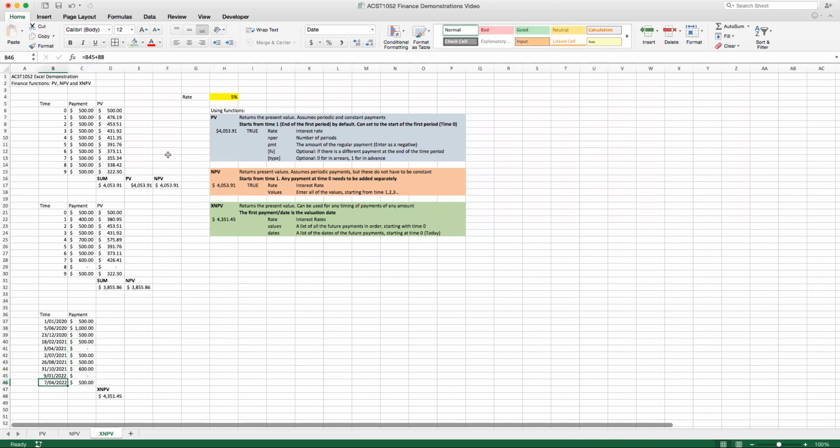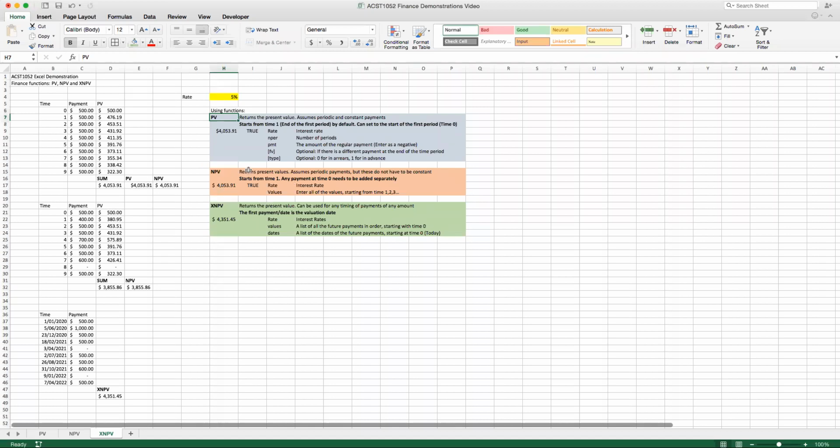So as a quick recap, the present value function, so PV, can be used as a quick shorthand if we have regular payments at regular intervals. So the kind of questions where we're looking at, you know, a payment of $500 every year for 10 years, it can solve that really quickly.